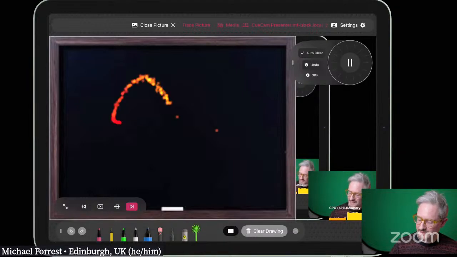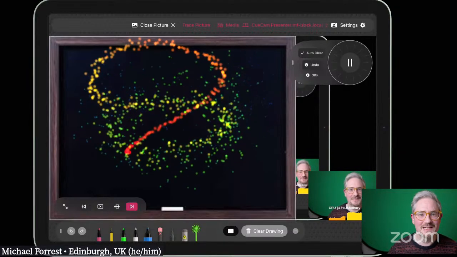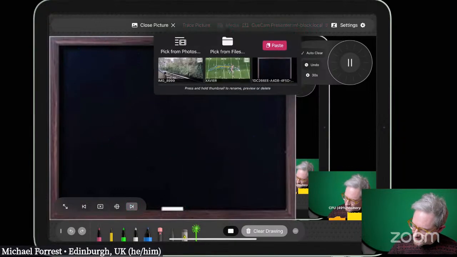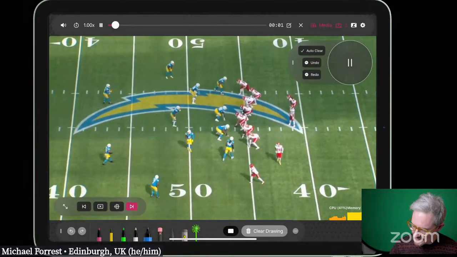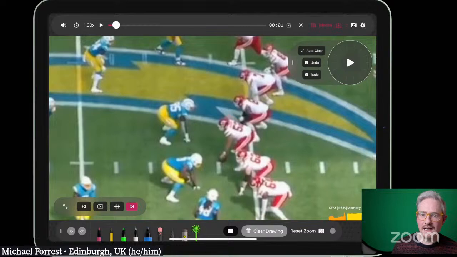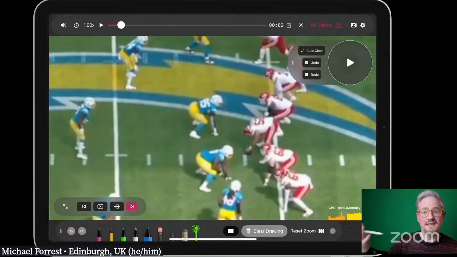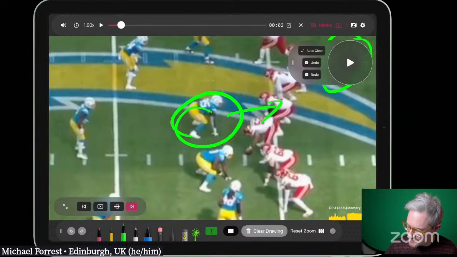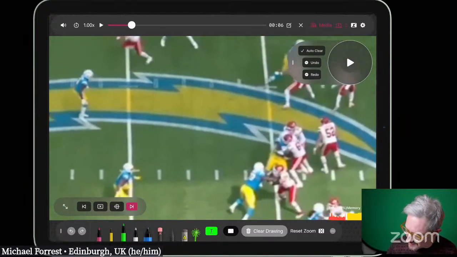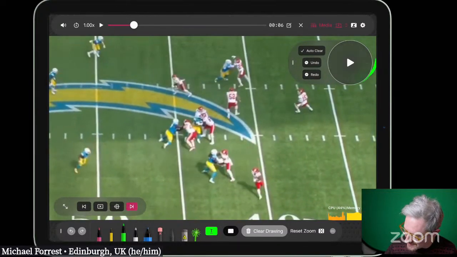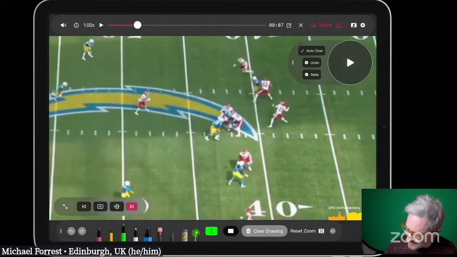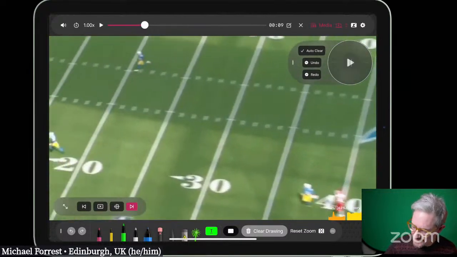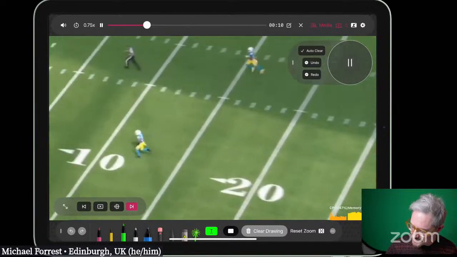And then of course we've got the Christmassy sparkle wand as well, which always makes people happy when you use it. We've also got the ability to zoom in and pan through. So you can load in media. You could say, watch this guy, where's he going? And you can pan through your footage with this control up at the top. You can zoom in, zoom out. It will let you draw. You can say, watch the angle of this, scan through and then press play, or play it in slow motion if you wanted it a bit slower.